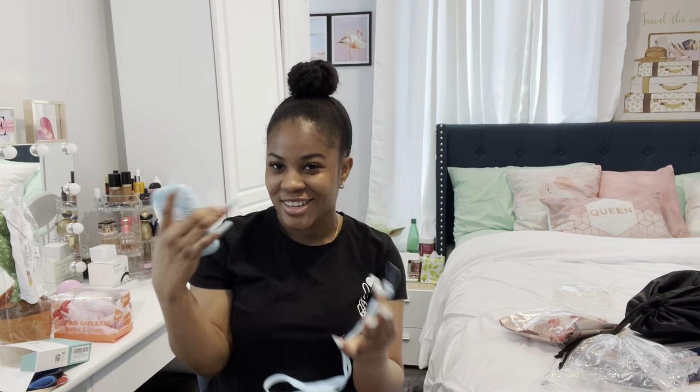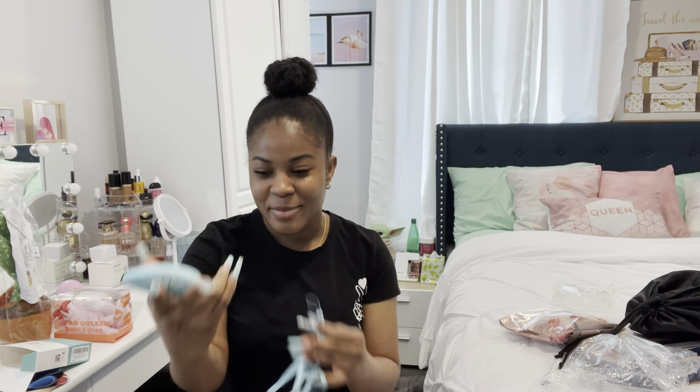So basically, I got this for my makeup routine. Actually, shout out to Lola because Lola put me onto this. Baby girl, you're the best. Okay, yeah, that's by the way. Lola put me onto this. So I could use this for my makeup routine when I start applying my makeup and I need it to dry faster because, you know, I gotta go. Instead of doing this on camera, like she said, get a fan.